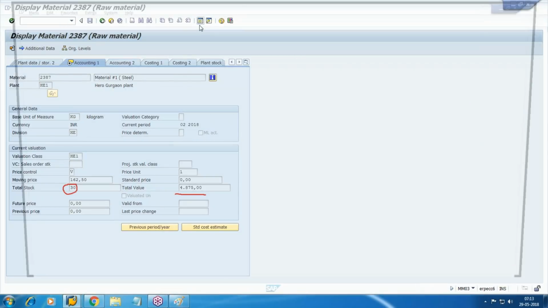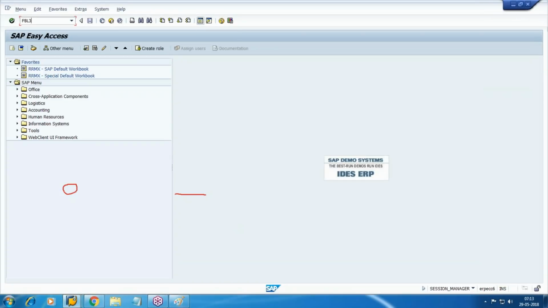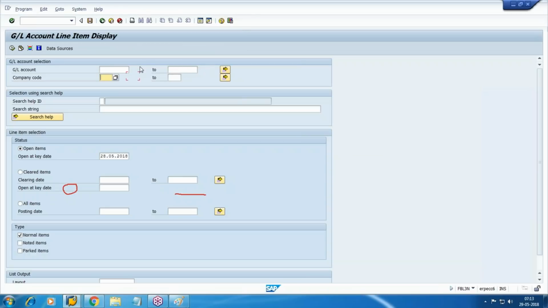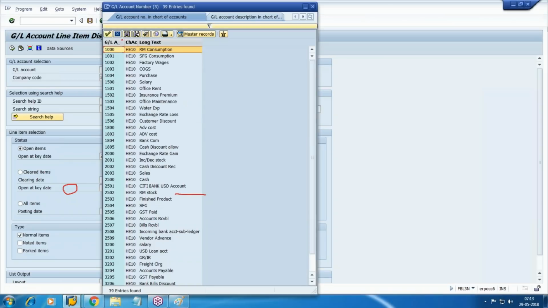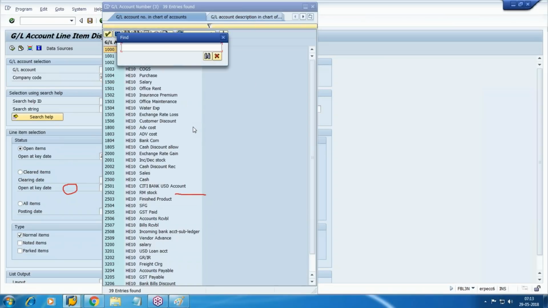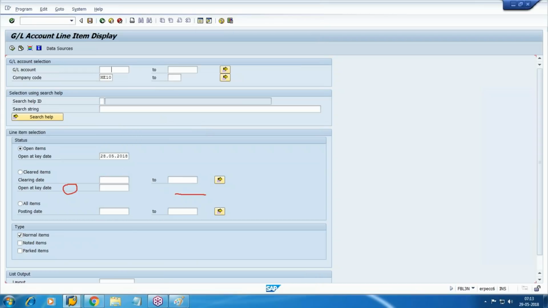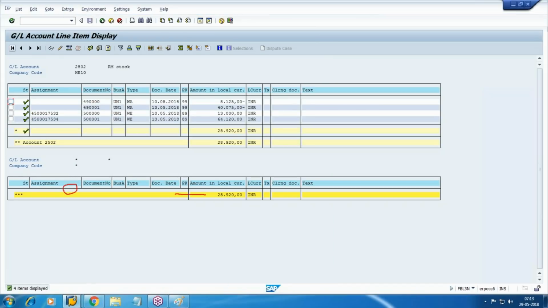Check the GL balance, accounting entry, FAGLB03N, raw material stock account. 28920.